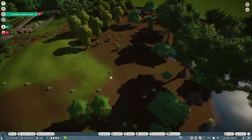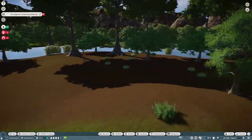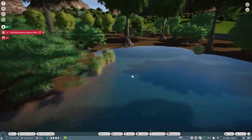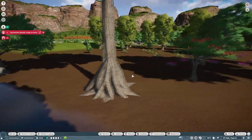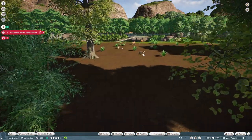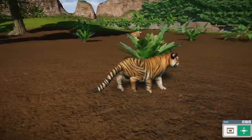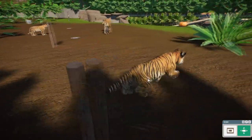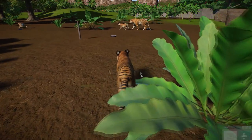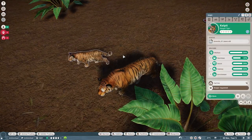Oh well, looks like a jaguar's about to mate. And I think the Bengal tiger has offspring now. So where is the offspring? Now a jaguar is expecting offspring. Okay, tiger cub, where are you? Are you there? Oh, there he or she is. Wait, there's two of them? Oh, there is! We got two tiger cubs! Alright, this one's a girl. What about the other one? This one's a boy.